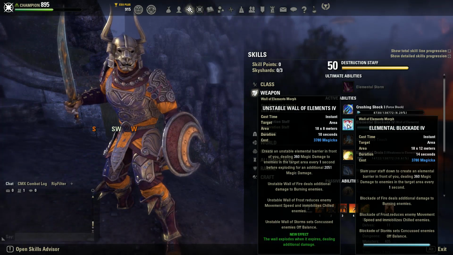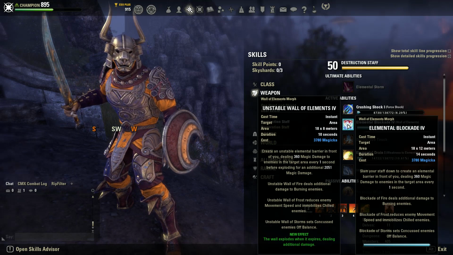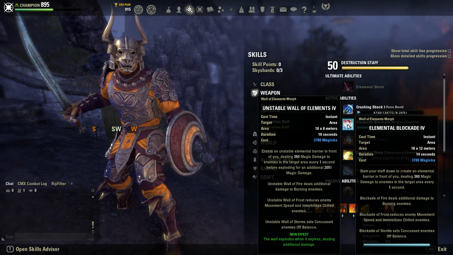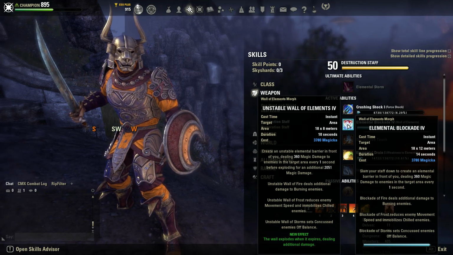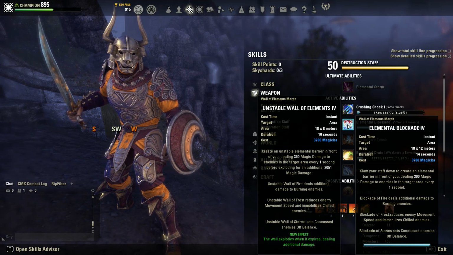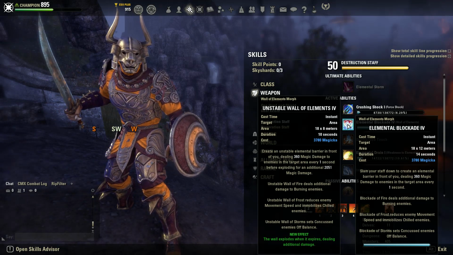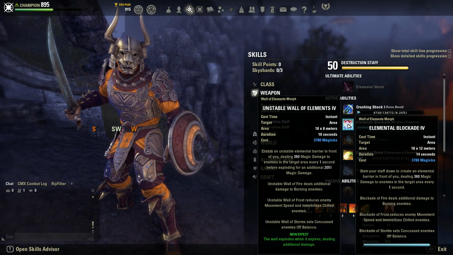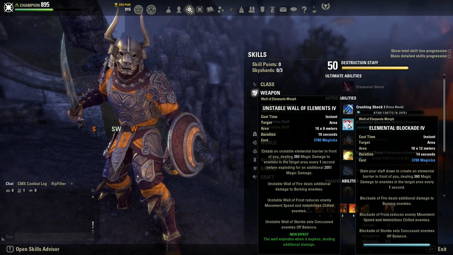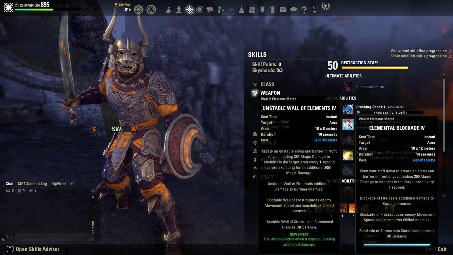Now, typically, a tank is going to morph that to Elemental Blockade for 2 reasons. Unstable Wall of Elements is the damage morph, and it lasts for only 10 seconds. Elemental Blockade is not necessarily the damage morph, but it lasts for 14 seconds. That is what we want. We want this one. Now, why do we use this ability at all? Why do we have a staff at all for this ability?